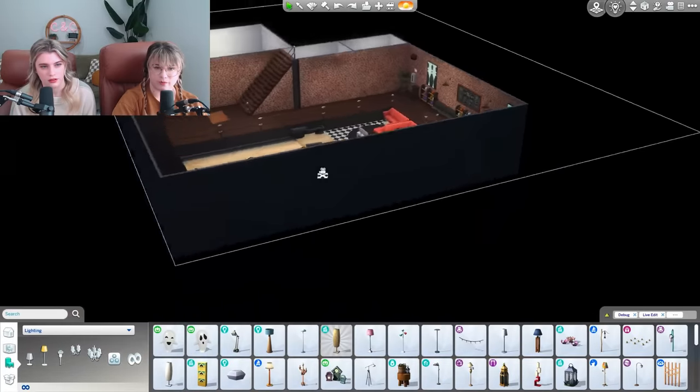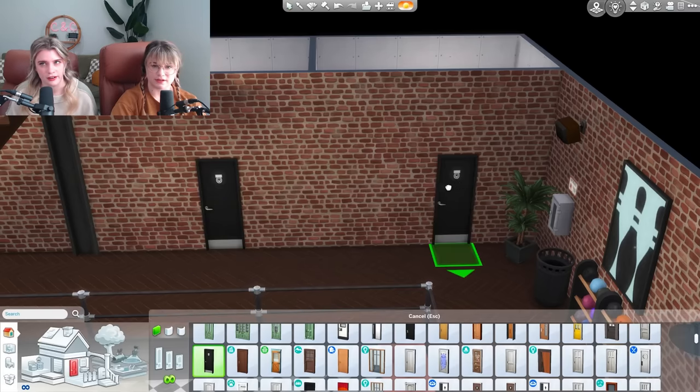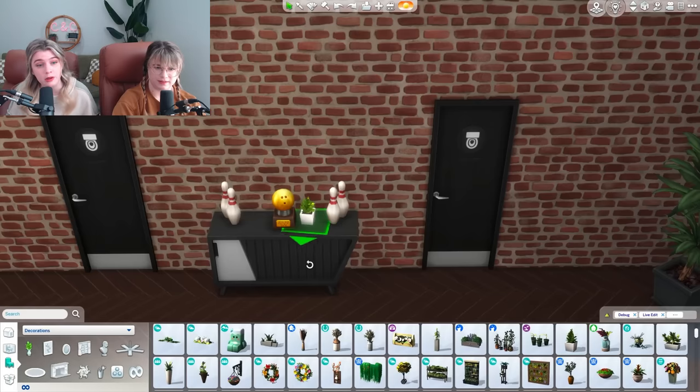I'm actually thinking more about the bathrooms. Ugh. Oh, we did get some new base game doors we can use. Doors are not enough decor. She's right. More decor. That is so cute with the bowling ball trophy.